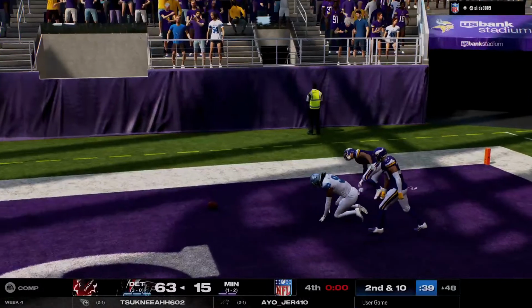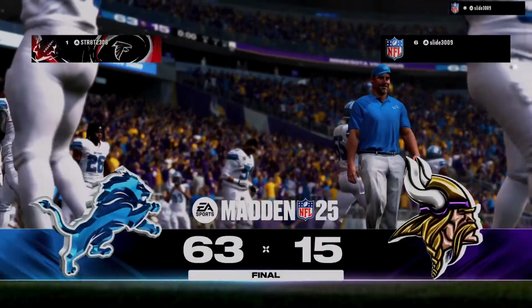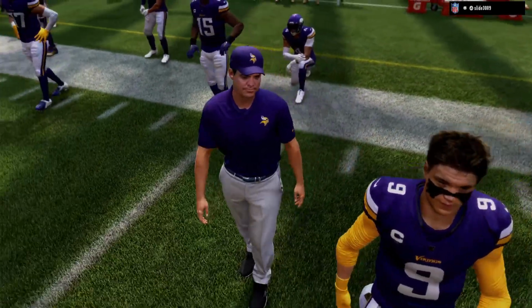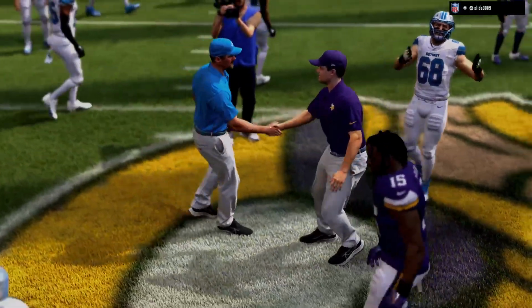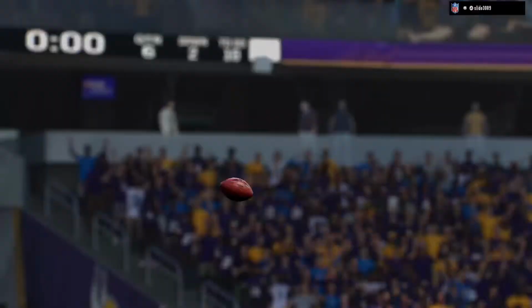And this is into the end zone, but incomplete. It was a win no matter what. They decided, hey, let's try for another touchdown to knee it out. Either way, this one's over. So the Lions get the win on the road, and their start to the season not cooling off by any means as they move to 4-0 on the year.